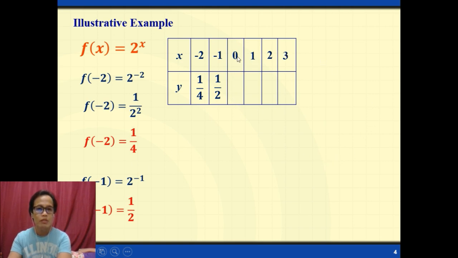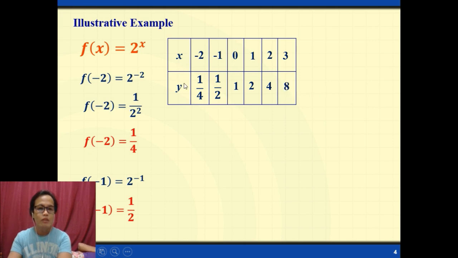So ato lang ni substitute if x is 0. Kung 0 na natay rule na any value raised to 0 is equal to 1. So 2 raised to 0, 1 ra na siya. Now, another, kung x is 1, so mahimo ning 2 raised to 1 which is 2. Kung x is 2, mahimo ning 2 raised to 2 which is 4. Kung x is 3, so mahimo ning 2 raised to 3 which is 8.